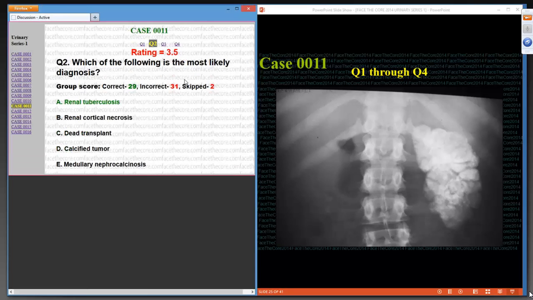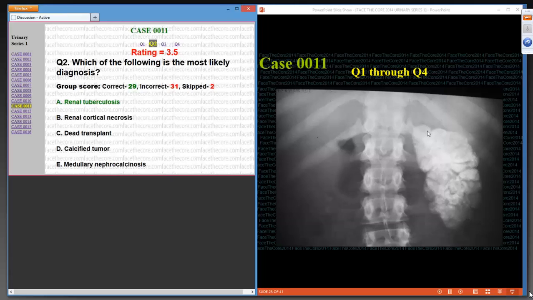Which of the following is the most likely diagnosis? Once you have seen this picture, this is actually a renal cortical necrosis, but unilateral renal cortical necrosis like this occurs only in renal tuberculosis. So this is a putty kidney. Renal cortical necrosis looks very similar to this, but is bilateral, and we hardly ever see it nowadays, because it was seen when the therapy for shock was not well formed, and people after postpartum hemorrhage or hemorrhage during trauma would develop bilateral renal necrosis.